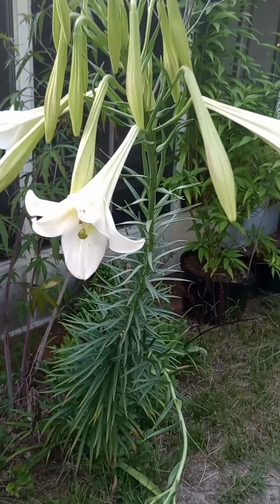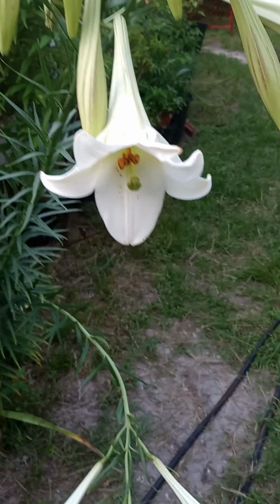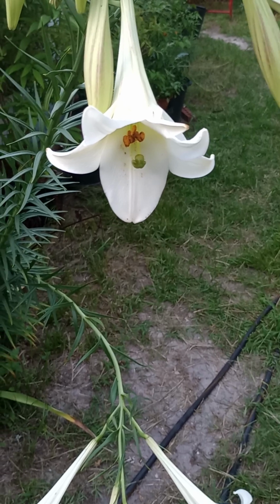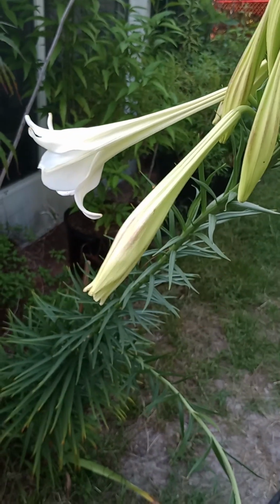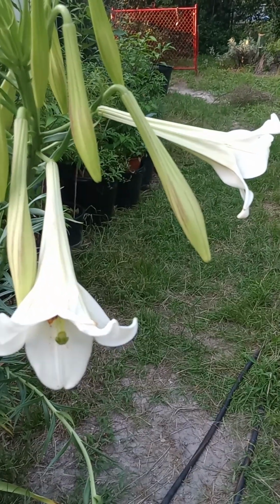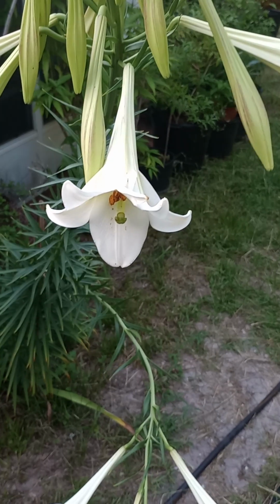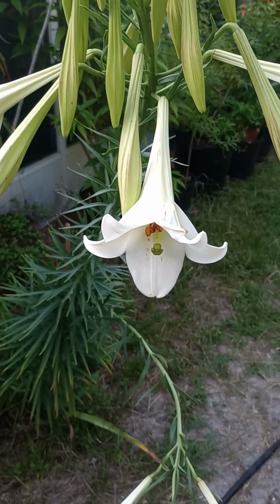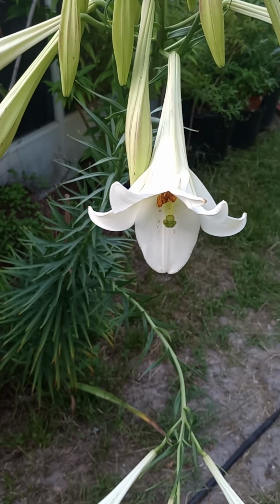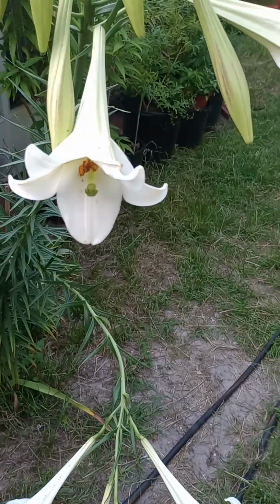This, right here, this glorious blossom, which by the way smells fantastic, its scientific name is Lilium formosanum, commonly called Formosa Lily. You don't see these in the trade much, and I don't understand why. They're gorgeous and tough as hell. They literally get my Neglect Garden Survival Seal, or Award Medal, whatever you want to call it, because this thing just survived everything. Drought, crappy soil, negligence, all of it.